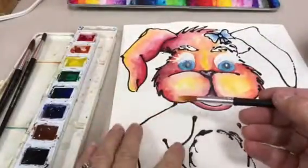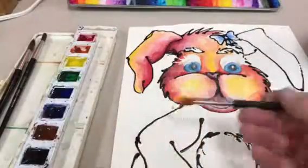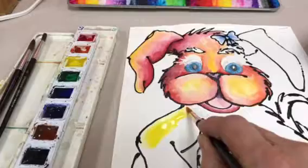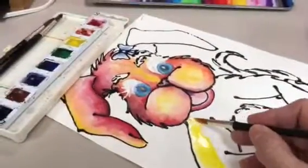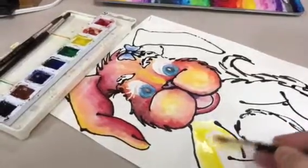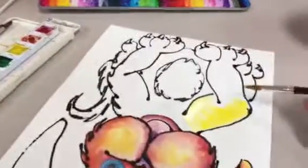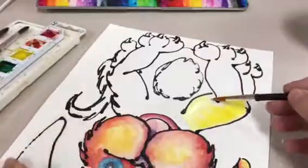Okay, I'm going to start at the beginning. You've got your black glue ready to go. I've got a lot of water on my brush, some yellow, and then I'm going to smear it around fast. Remember that this is watercolor — more water, less paint — and I'm going to push the color around on the edges, leaving a little bit of white as I go for a highlight. Notice I'm not dipping it back in the paint. I'm going to leave that alone for right now.